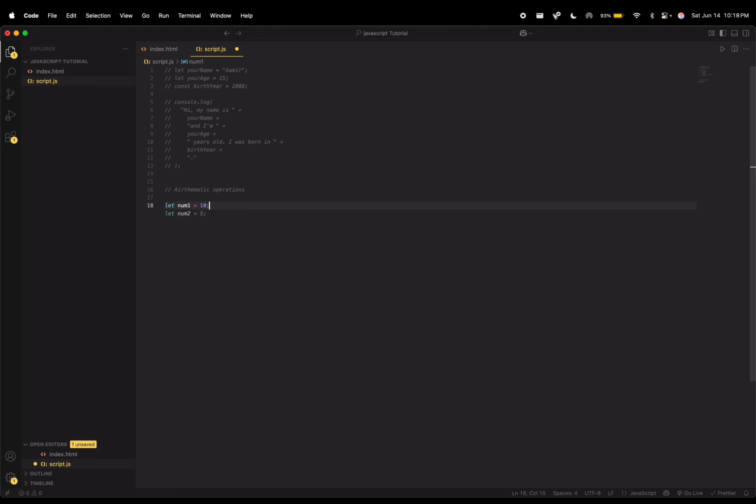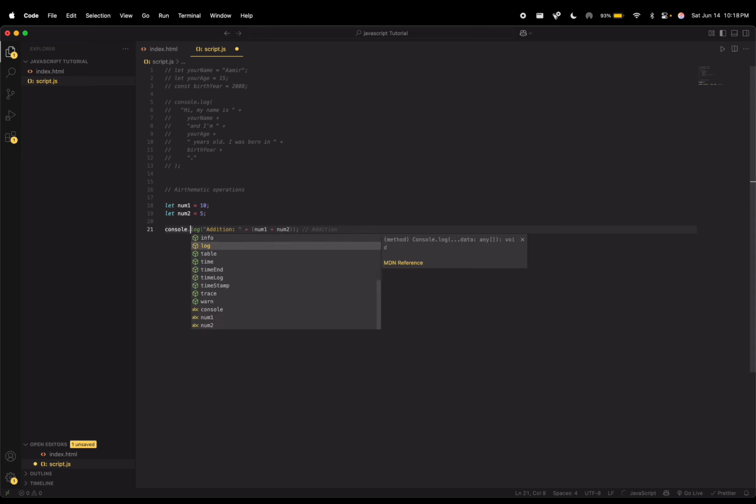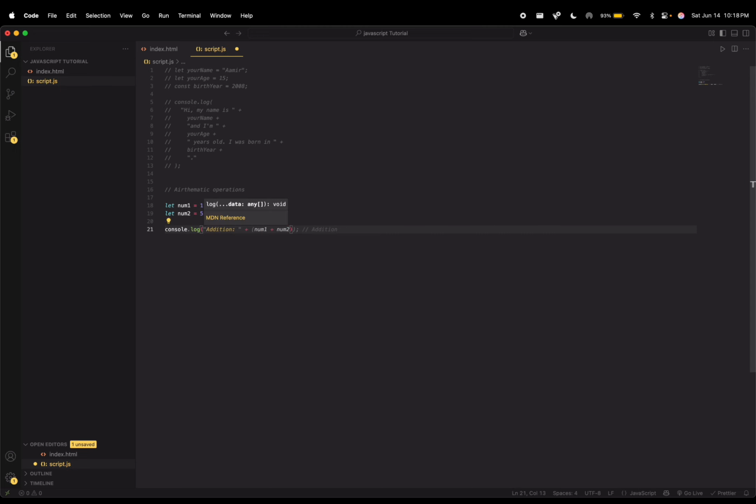How about we create two variables, num1 and num2, and then try to perform these operations on them. We are also going to print that out in our console just to see how things work in real time. What I'm going to do is add these two numbers, and to add them we are going to use the addition operator. The addition operator is just a plus sign between the two numbers, and you will see that the computer has added num1 with num2.